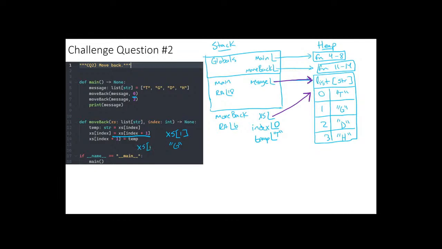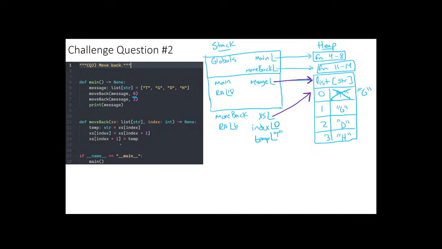So we're saying take g and assign it to x's of index, right? So let me just write this out so that we know what we're evaluating here. So x's of index is assigned g. Well, index is 0, right? So we're asking the program to assign to index 0 of x's the string g. Right? So we can do this. We say, okay, x's index 0 is currently t, but we're going to replace that with the string g. All right? So we're changing the value at index 0 to be the string g. And we've completed line 13.